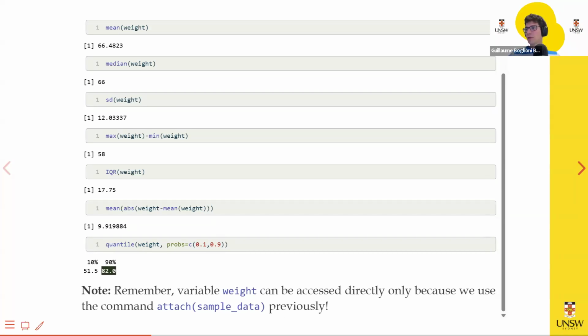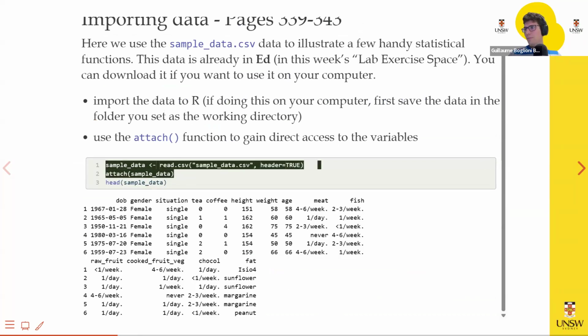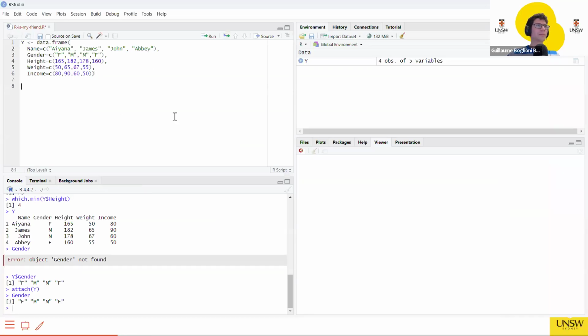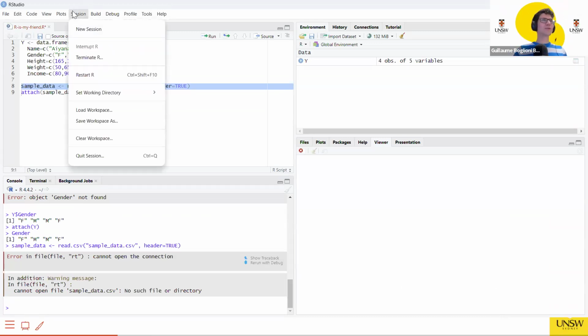And here, maybe just for the sake of it, let me verify that IQR should be the difference between the 75 and the 25% quantile. Let's check this in real time. Now I do need to load my data set here, so I'm going to copy this in my R script. Hopefully that should work, unless, yeah, I probably don't have the right working directory. So I was not a good boy. I didn't set my working directory ahead of time. So let me do that.